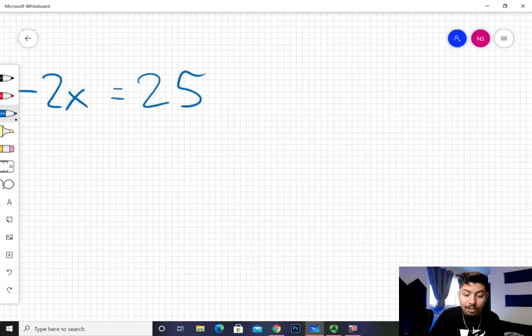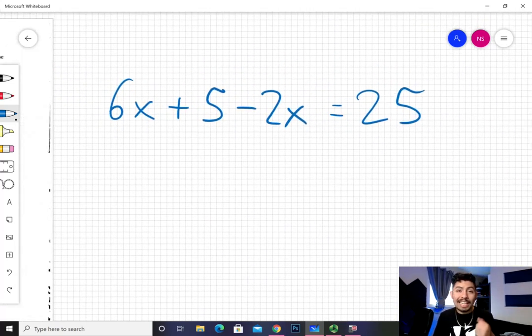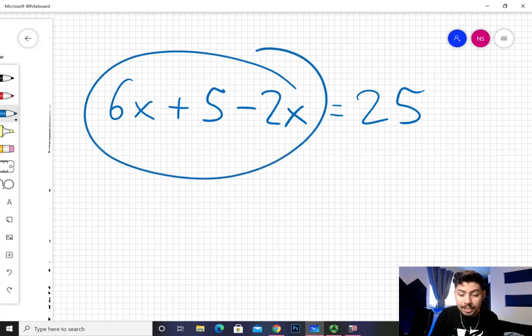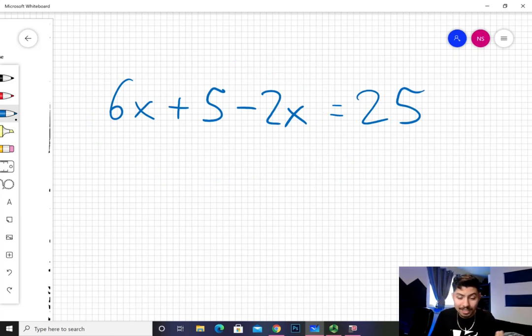Multi-step equations, all that gets thrown out the window. You'd have to do a lot of guess and checking and be very, very thorough to determine just what x is, what x needs to be so that when you do that whole operation it comes out to 25. This is why multi-step equations, this is why algebra comes into play and why everything we've done up until this point comes into play.